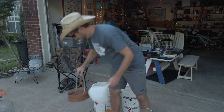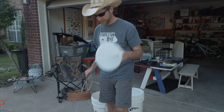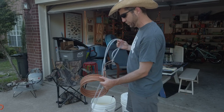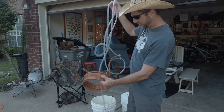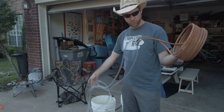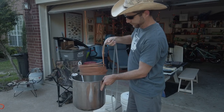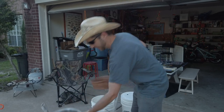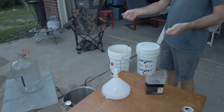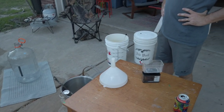Last thing, well, two things maybe you're looking at. This is the most interesting one, I think. It reminds us of moonshining, but this is just a funnel. I'm going to use a funnel to put things in the carboy, for example. And this is called an immersion chiller. Basically, it's just a coil of copper tube, and I'm going to run tap water straight through that tube into my boiling kettle, when it's got hot boiling beer in there, and cool it down. You don't need this, but it makes life easier. You can also submerge your bucket in an ice bath or just wait and let it cool, which is not ideal, but.